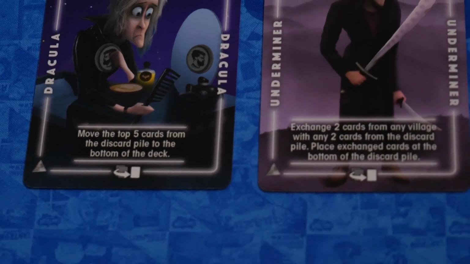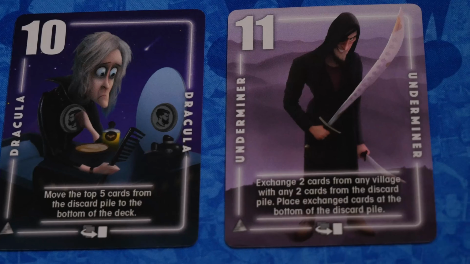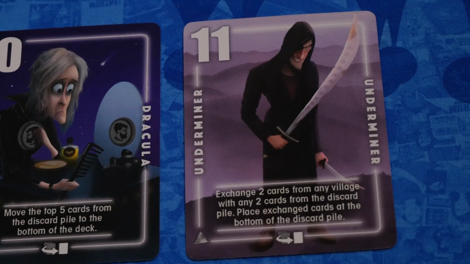Now, interacting with the discard pile is Dracula, which is moving the top 5 cards from the discard pile to the bottom. You can use this to get rid of an Obsessor, maybe, or to set yourself up to discard something with Simon. The Underminer lets you exchange 2 cards from any village with 2 cards from the discard pile.